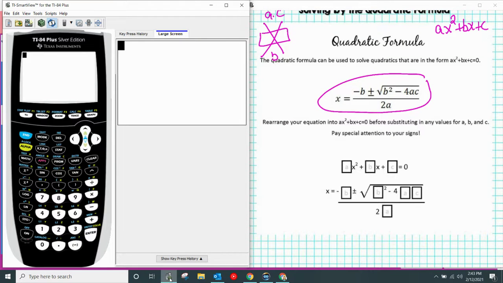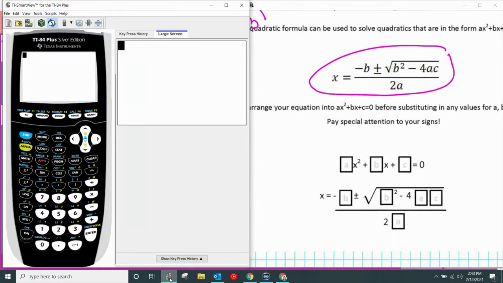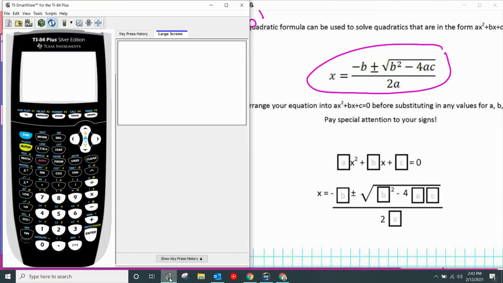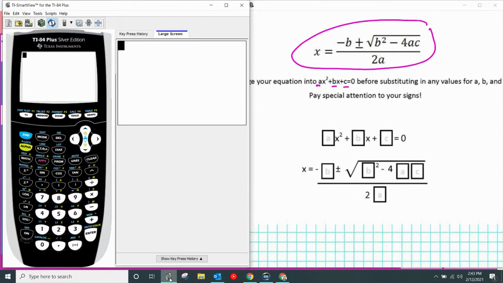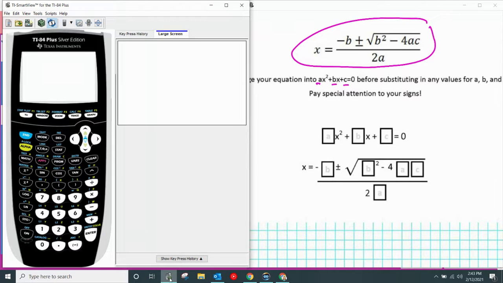Okay, so here's what you do. The first thing you have to do is make sure the equation you're given is equal to 0. And we'll see this in a minute. And then you're going to plug in the values for your a, b, and c. Now, a, b, and c are not new values. Notice, we've already looked at a, b, and c. We had to find those when we were factoring, right? Same value. So what I'm going to do here is make up one, okay? So let's say my a value is, I don't know, -2.